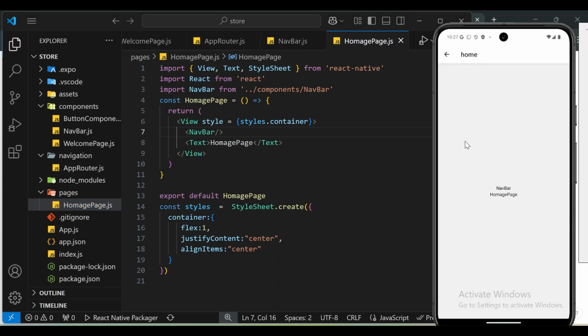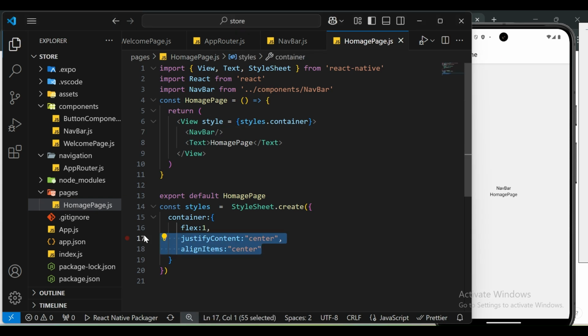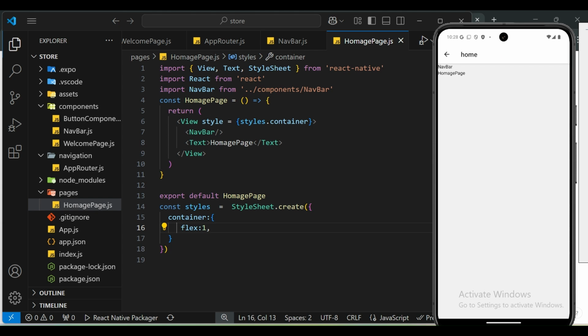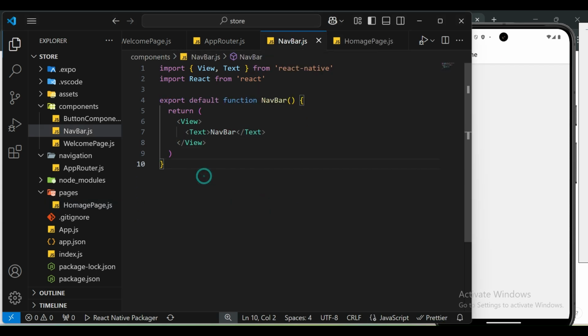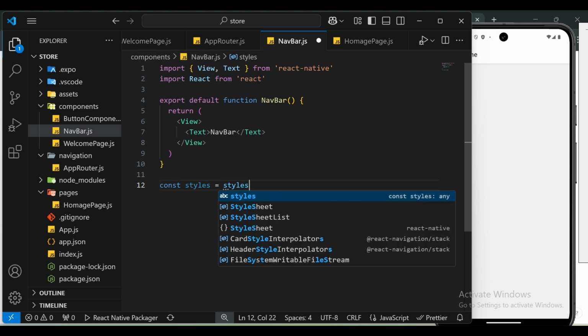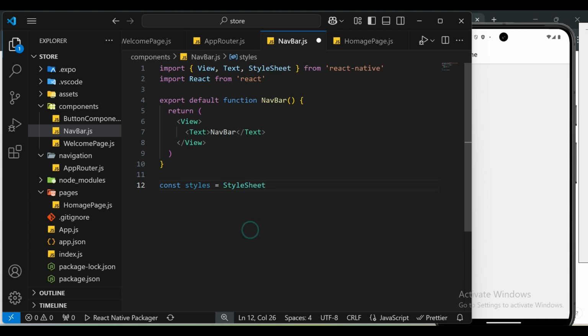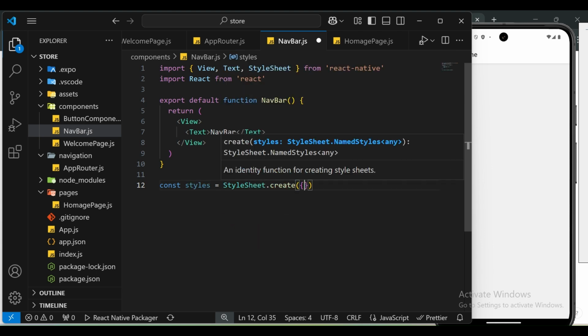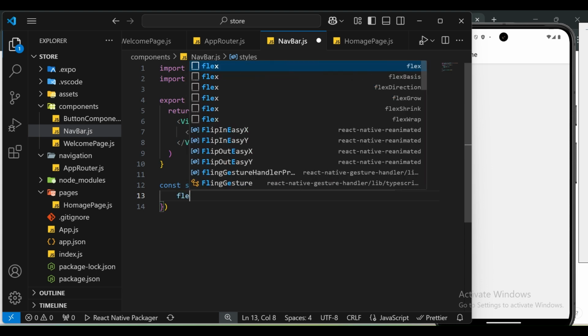Now we'll be able to show our navbar, but I don't need to saturate everything there. Just need to clear a little bit. Navbar is there. Come here, write a little bit of style for navbar. Import StyleSheet from React Native, create a style, right?